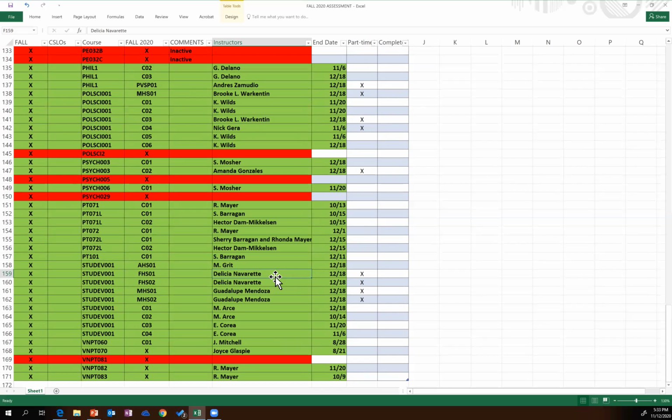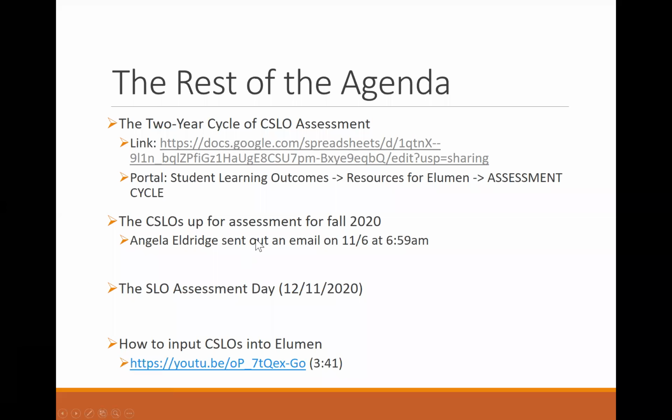Let's say you're testing chapter 4, and for example, in math, chapter 4 is our graphing chapter. As you get to the end of chapter 4, there are questions in there that you already use that test graphing. Those are the ones that you're going to take to put into the SLO. Okay, we're good there? Let's go to the Illumin piece of it, and then we'll see how that all fits together. Please ask me the questions then, if it makes sense.